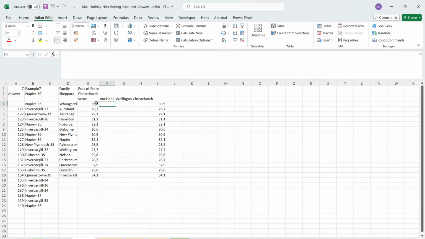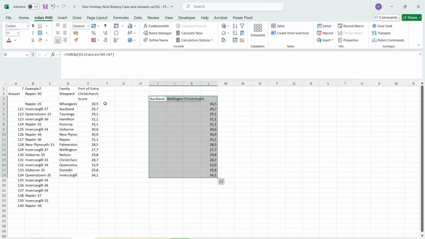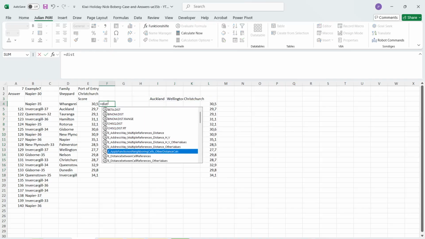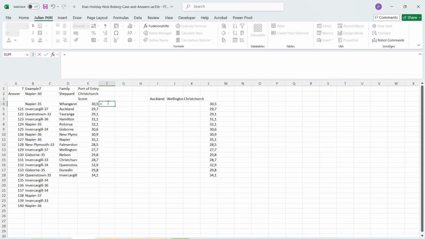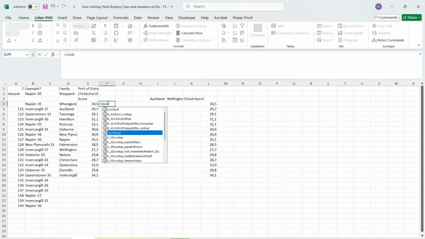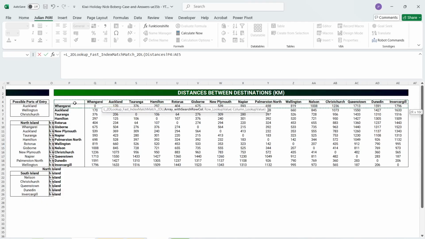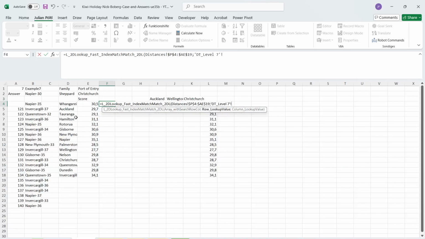Now we want to have the distance to go to that point of entry divided by 800, and not distance between. Lookup. I will use this, I don't know if this will spill, so those values here.